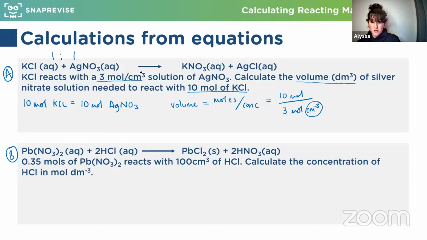So that's a good question. Why is it mole per centimetre cubed? Because this is what the question's chosen to give it in. They want us to do some converting. So they've given it to us in an awkward unit, so we have to do some converting ourselves. That's all. Good question, good notice. So yes, it is in centimetres cubed. So that means the volume I get out is going to be in centimetres cubed, and they've asked for it in decimetres cubed.